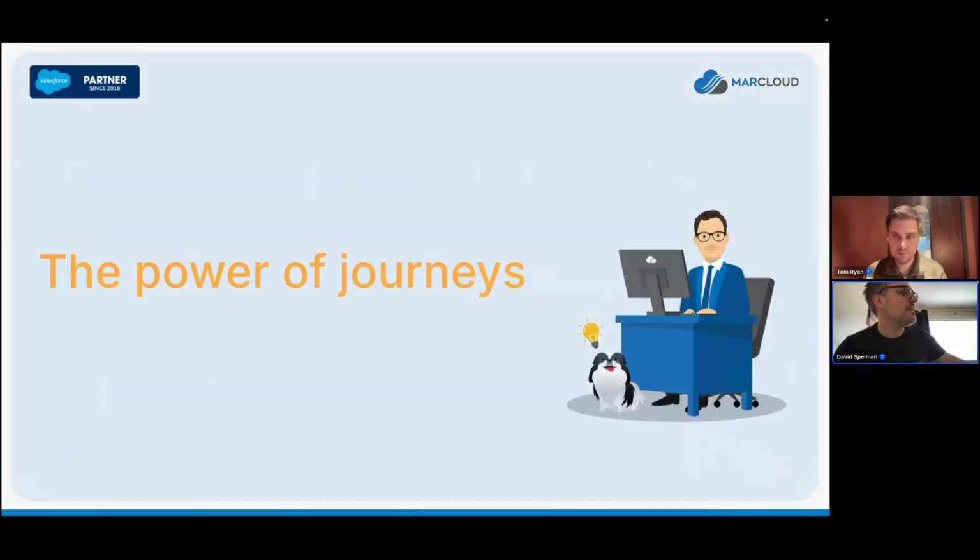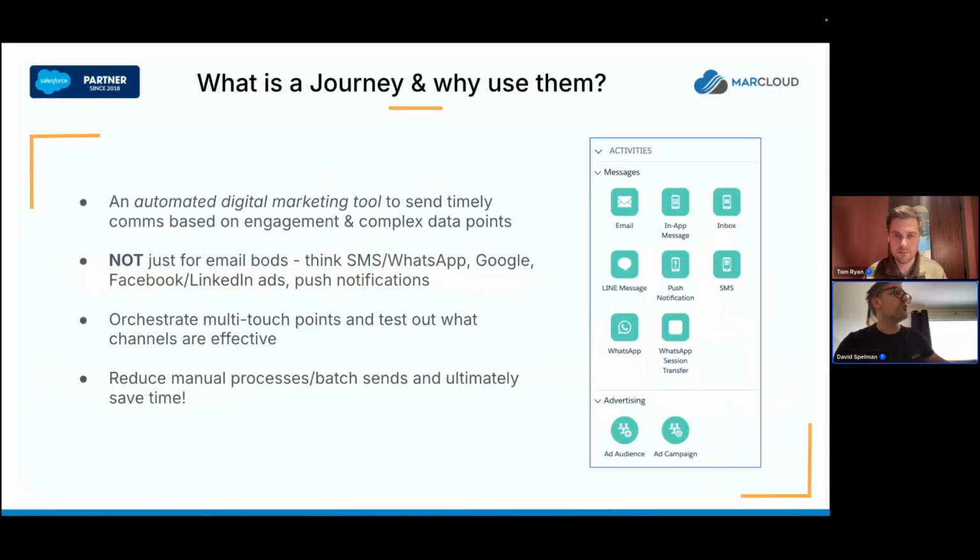So that's the agenda. And so, journeys. Lots of times people think it's all about just email campaigns, but Marketing Cloud is much, much more. In journeys themselves, you can push in SMSs, so they can be used quite nicely with emails. If someone hasn't engaged with emails, you can send them a follow-up SMS, because it's a shorter, more succinct message that really gets the point across. You can also coincide this with WhatsApp messages as well.